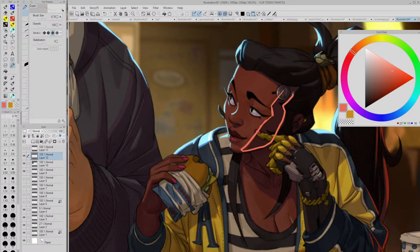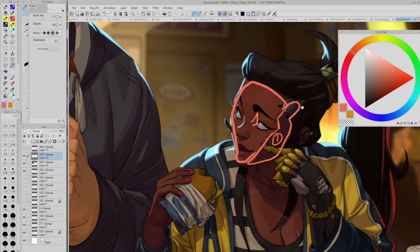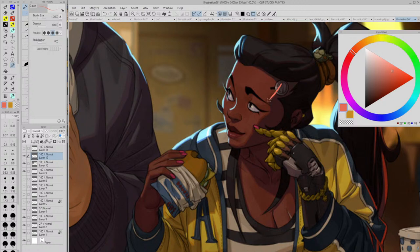Let's see here, this one. See how the number one is big and number two is smaller. That's how I do the topology. I'm like, okay, this is maybe the real topology of the face. That is more breakdown like this, you know? But then I'm like, okay, but I don't want to have four squares. I want to have a topology of only two. So I need to delete some.